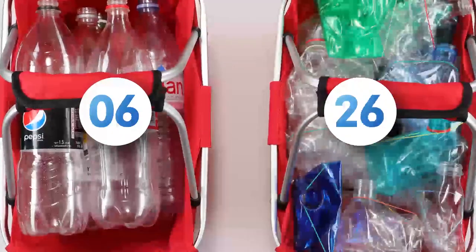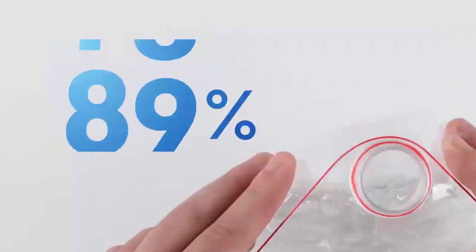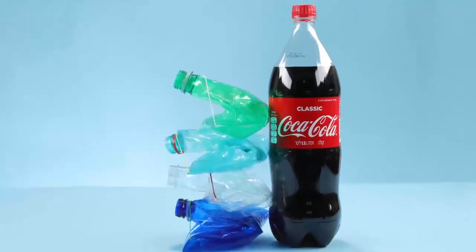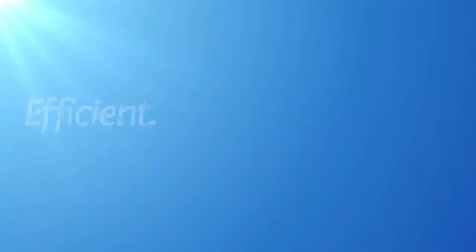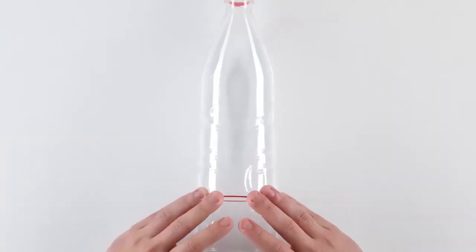Folding up the empty bottle reduces the volume of the plastic by 80%, ideally helping people save space at home and reduce the number of trips to the deposit waste center. And hopefully, if a person has less materials to recycle, the trip to the bin won't be a frequent or daunting chore either.